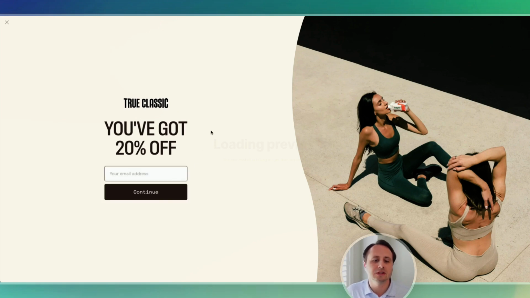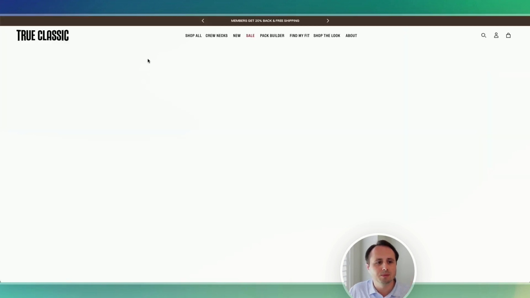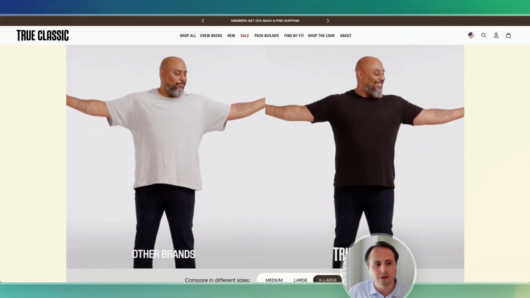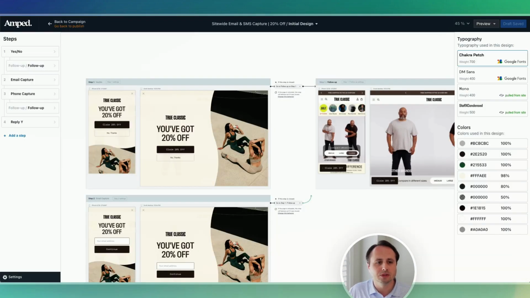Now, if you're using things that use client-side integrations like Klaviyo, so with Klaviyo, it's going to send not only through the backend, but it's also going to send in through the front end. So if you're previewing locally, just know that those test conversions aren't going to show up perfectly because you've got things going on that have to be on-site tracking. This is not actually on your site. This is on a staged preview versus once you install that snippet, hit preview on your site, it's going to put this in the URL, and then that's what's going to tell your site to show the AMP campaign. And that'll happen once you get the code snippet on.